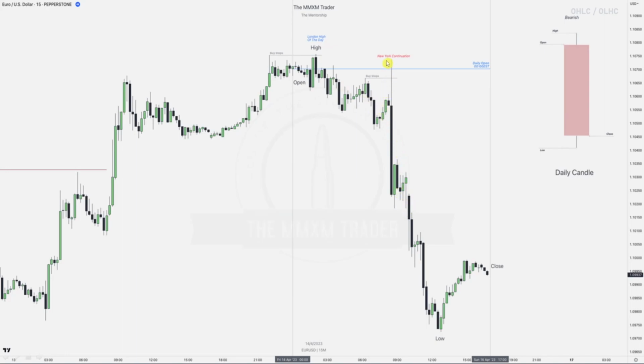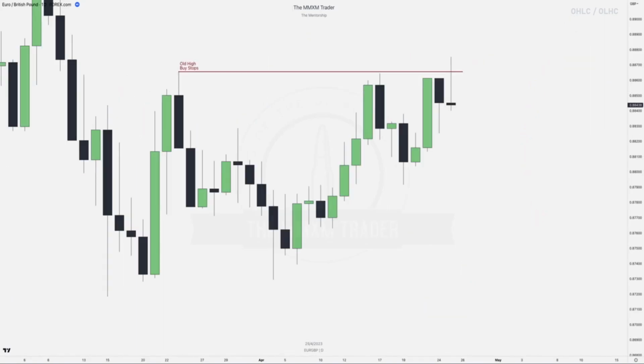During New York we have a retracement into premium levels and then we continue down lower until we reach our closing price, forming this daily bearish candle. Now let's talk about a bearish reversal candle, right? So why does it reverse? Most of the time we hit a higher time frame PD array or we run buy stops or sell stops, right? So in this occasion, we've got these buy stops up here being ran and then we see this longer wick down and closing the day out bearish.